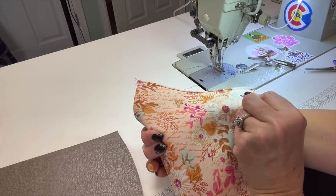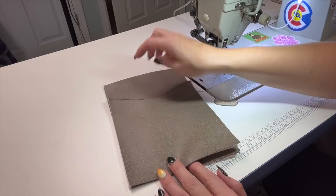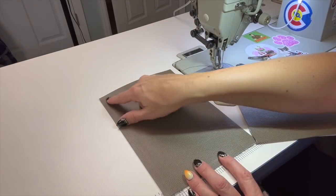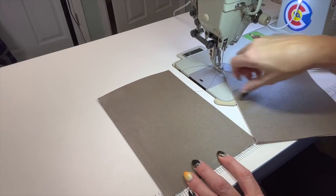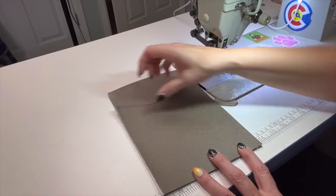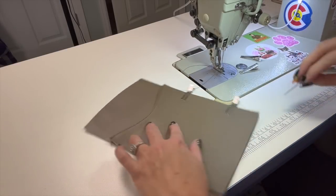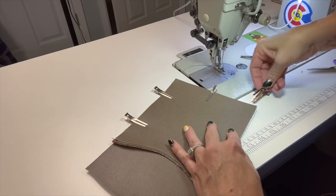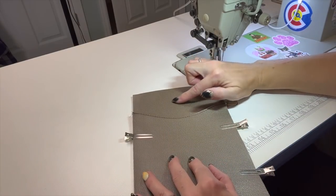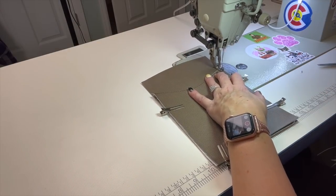Okay, front, back. So next, I'm going to put this onto my center panel piece. Make sure that it's the right way. Your center panel piece has a slight curve on the top right here, okay? So make sure it's going the correct way. And I am going to just baste this along the three sides on my center panel piece. This will also be the piece where I'm going to put my name tag right here too. So keep that in mind. So I'm just basting this.